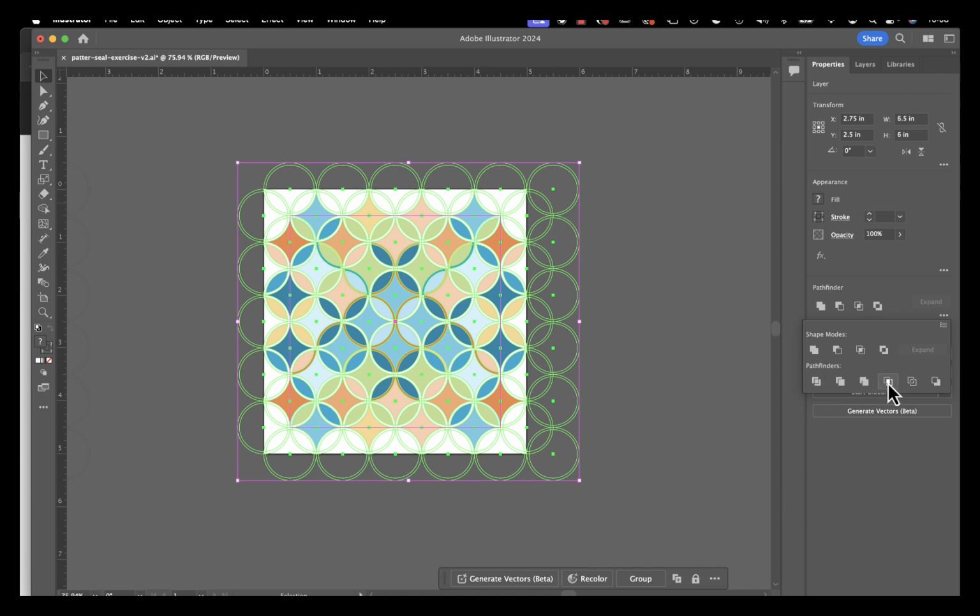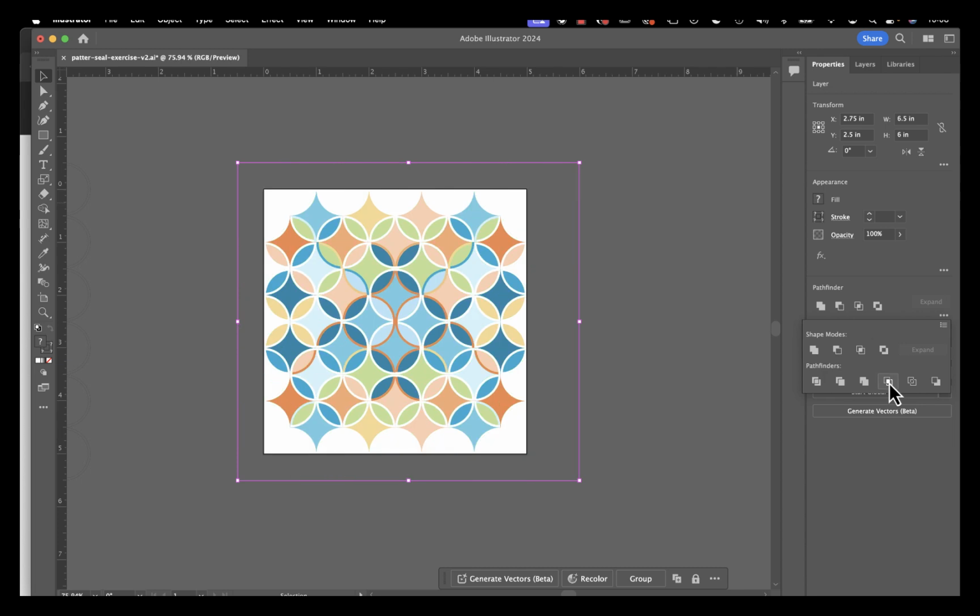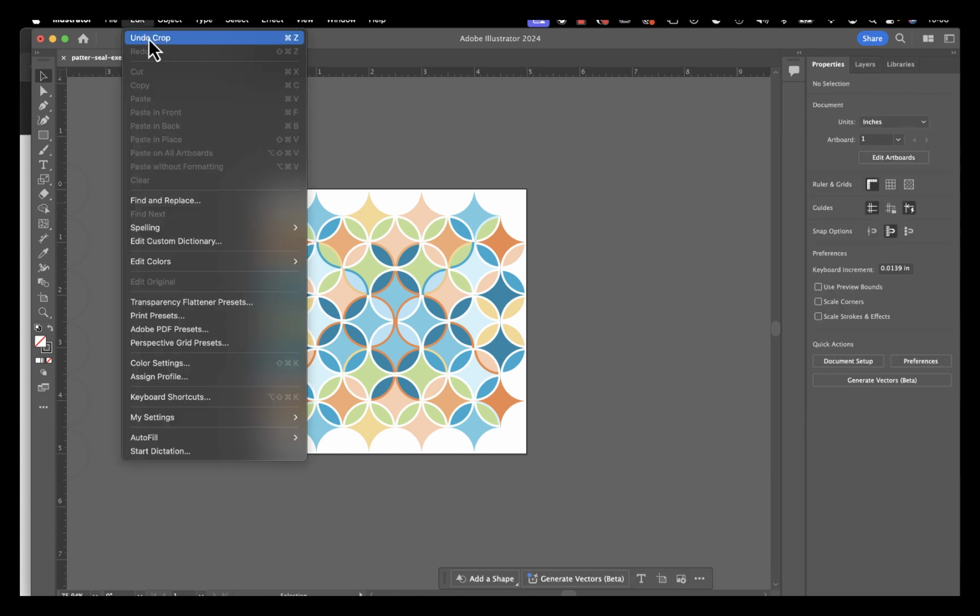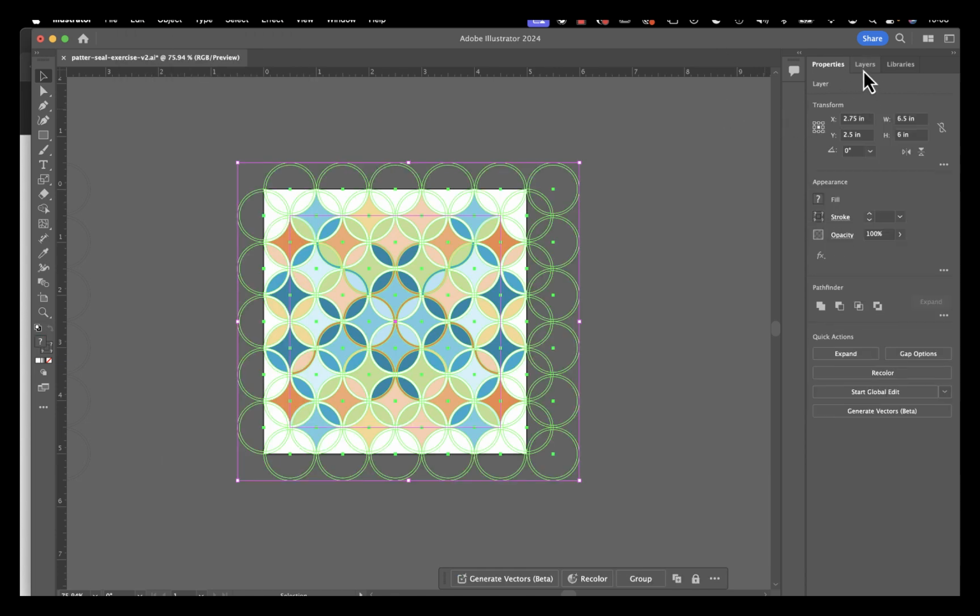It's sort of like a clipping mask, but it literally cuts the objects. It will crop anything that's sticking out of that. You would think that this would work. So if I click on this, though, it doesn't really work. You can see that it's not behaving properly. So yeah, we're going to undo the crop, okay, because it didn't work.